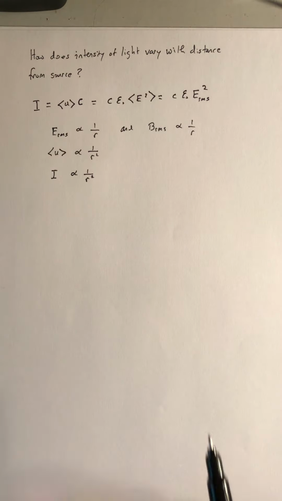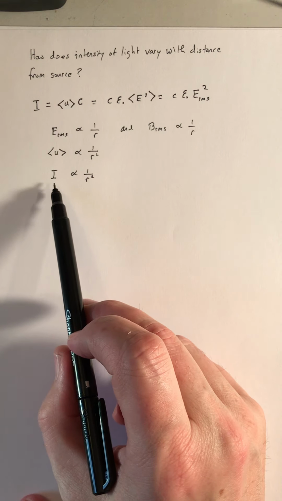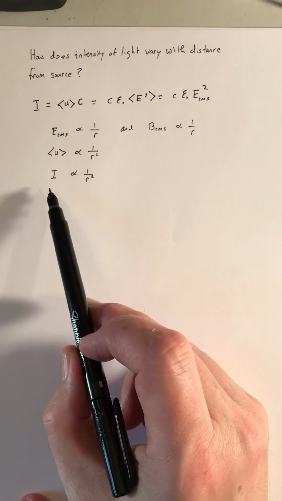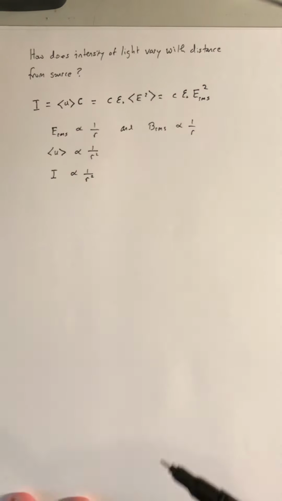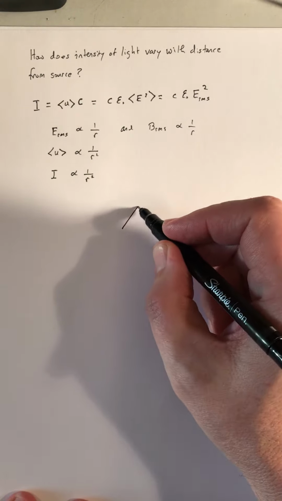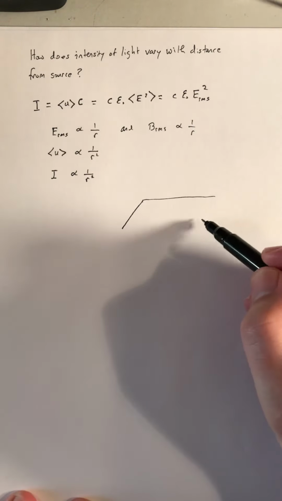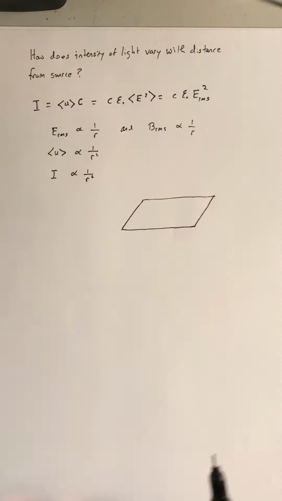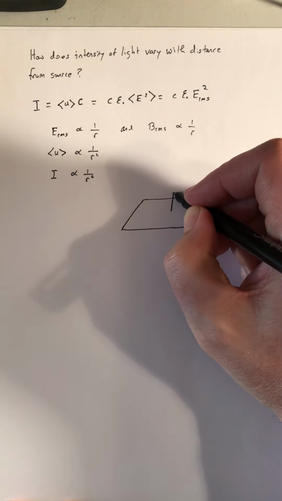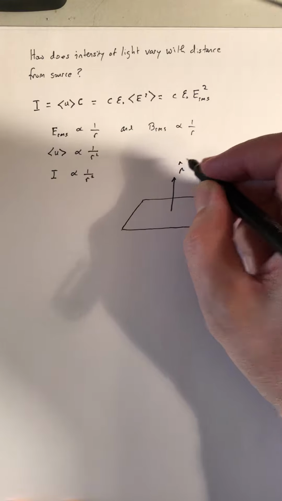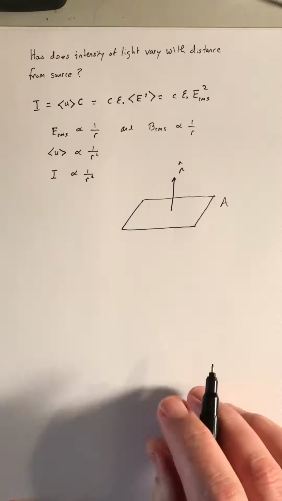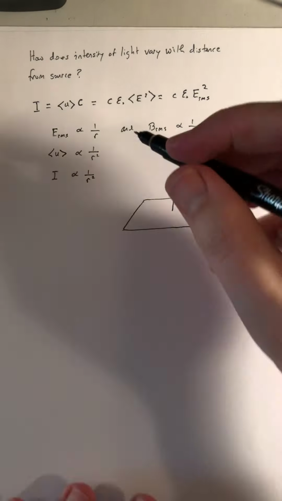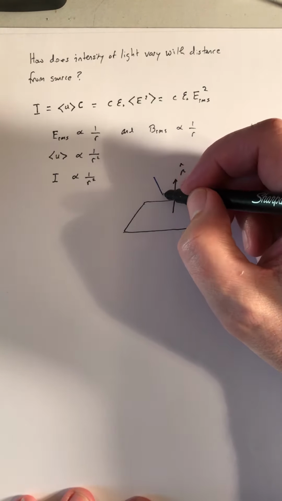Now, if we want to ask the question, I have light with some intensity, at what rate is it transferring energy to a unit of area, or some surface area A? So to address that question, we need to take projection effects into account. So there is my unit of area, and there is the direction perpendicular to the surface. So here's my area A. Let me draw in our radiation field.